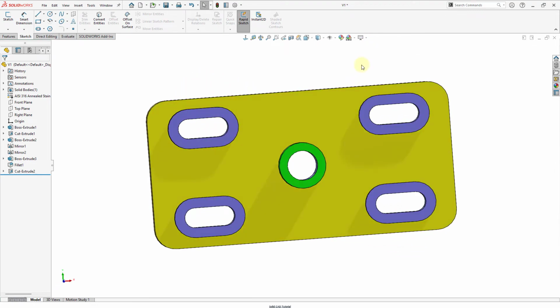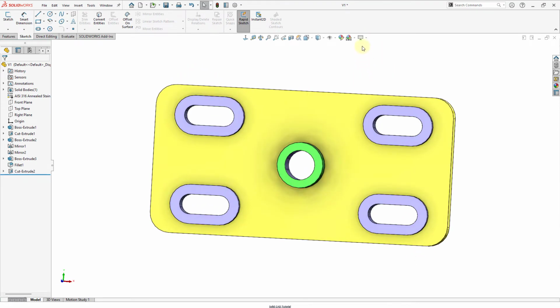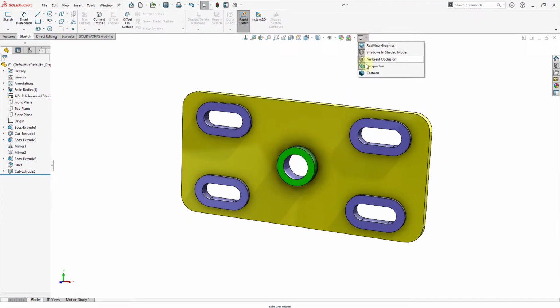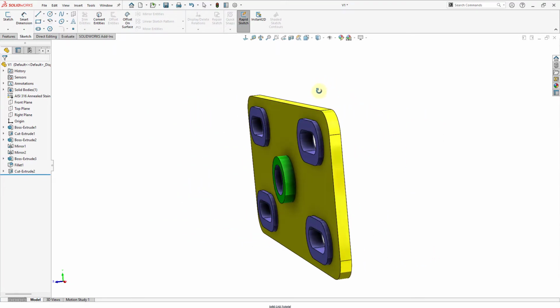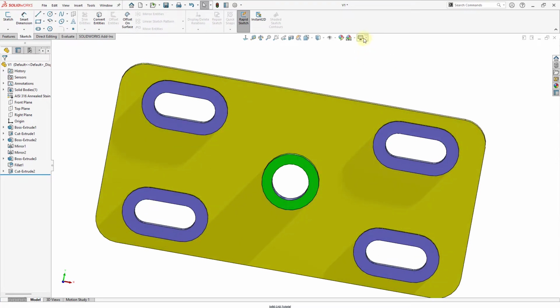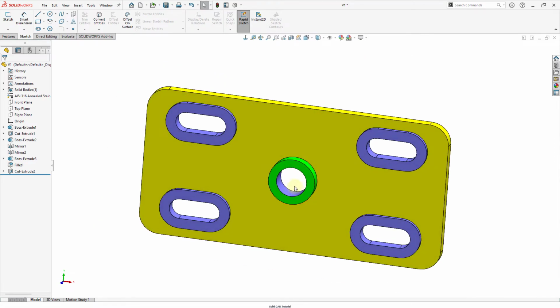We have shadows in shaded mode, and we have ambient occlusion like this. We have perspective view, and we have cartoon view. All of these options will reduce the performance of your PC, so I suggest you keep all of these off to increase the performance of your PC.